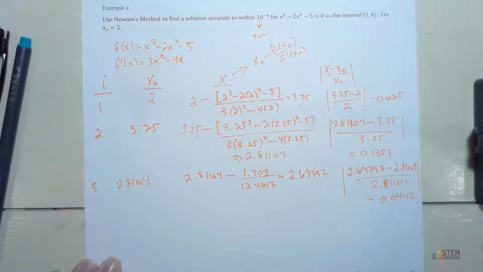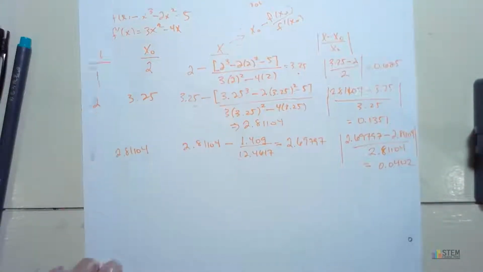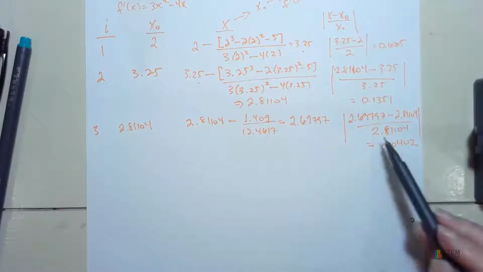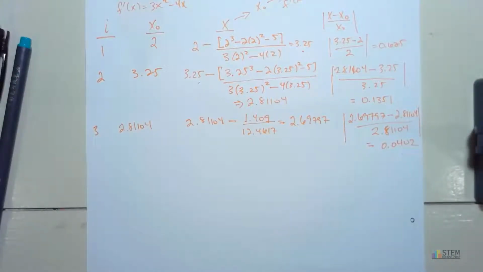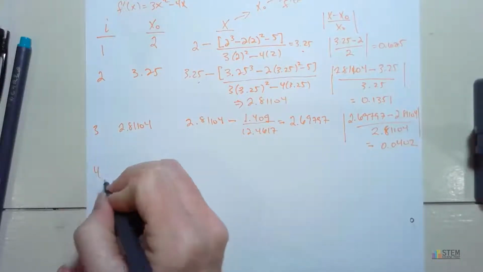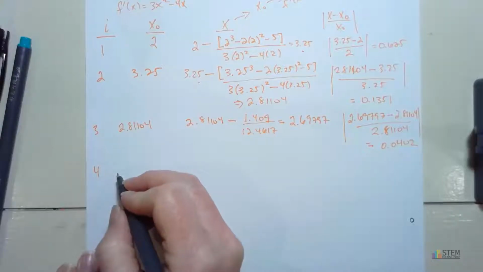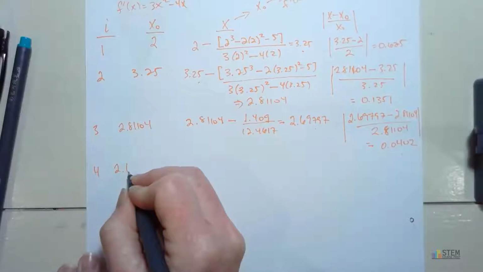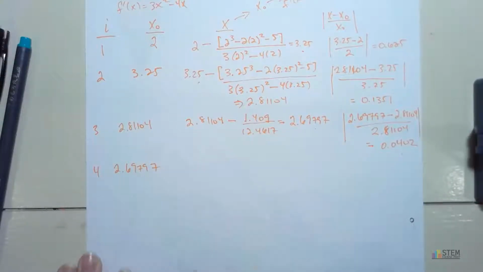So it's getting better, right? Notice how this is getting smaller and smaller. That's because you're zeroing in on your root. That's why this distance here between the two gets smaller and smaller. So now you'll just keep going with this process. For the next couple lines, I'm just going to write out the values. So this now becomes x0, so move that over here.